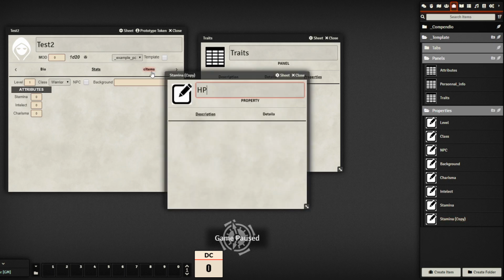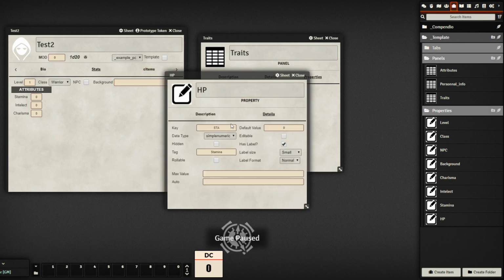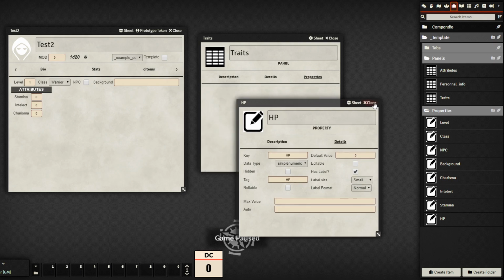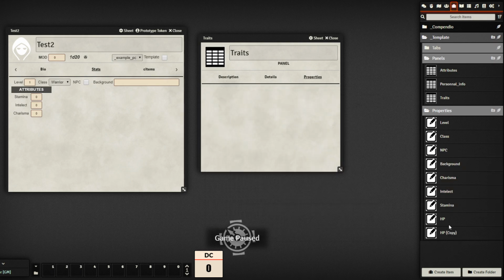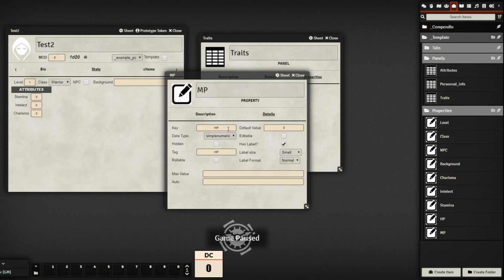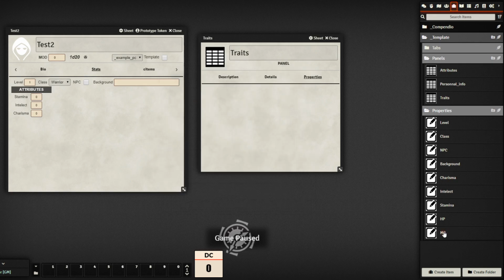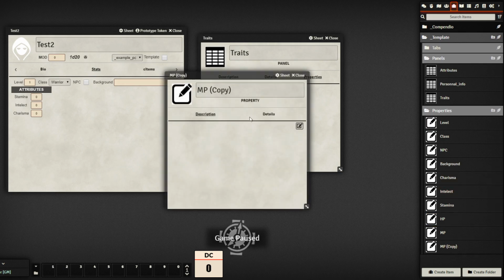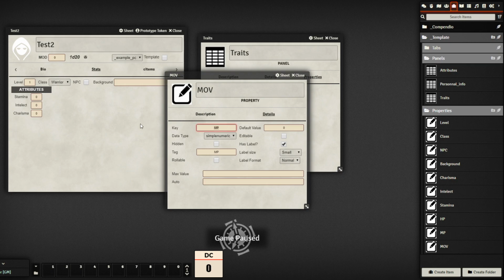I think hit points was the first one. HP. MP was the second one. MP. And the final one is going to be movement. So move and move.